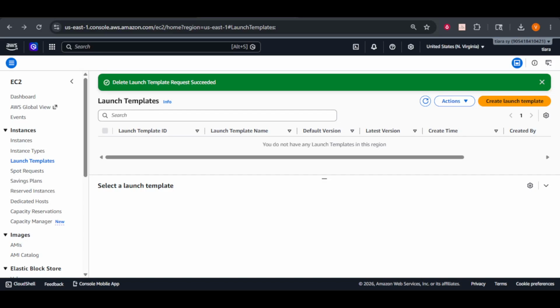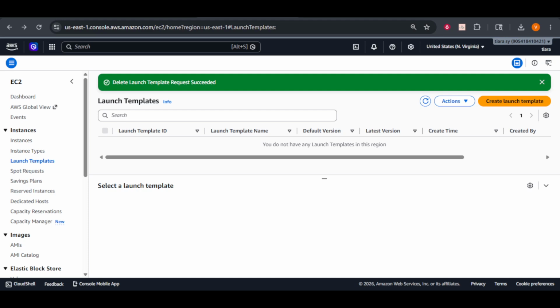This simple guide will show you how to create an AWS VPC or Virtual Private Cloud. Setting up a VPC is essential for managing and securing your cloud resources effectively. Whether you're an experienced user or new to AWS, this guide will help you navigate the process with ease, ensuring your infrastructure is both isolated and secure.